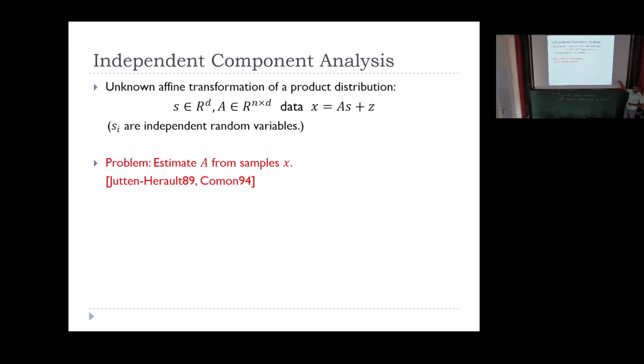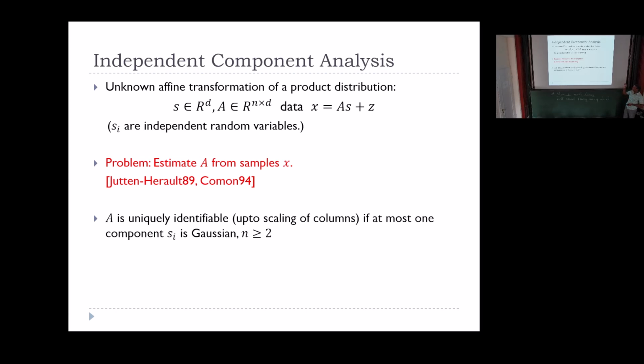Estimating the shift is not hard, just take the average, but estimating the transformation is a little bit more involved. Turns out that, if you think about it, this is uniquely identifiable up to scalings of columns, because scaling a column or scaling the original random variable is the same thing. That holds as long as the components are not Gaussian. If they are Gaussian, then it's rotationally invariant, and you can't tell the difference between two A's which are just rotations. But otherwise, you can. The model has been used extensively in applied areas. People came up with it independently, and so on.